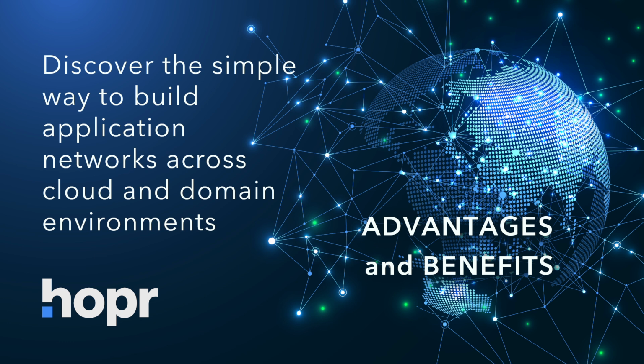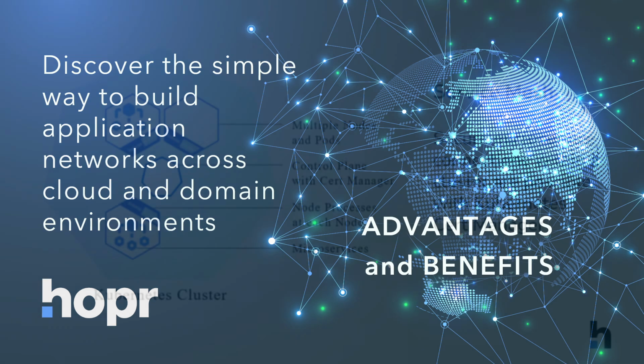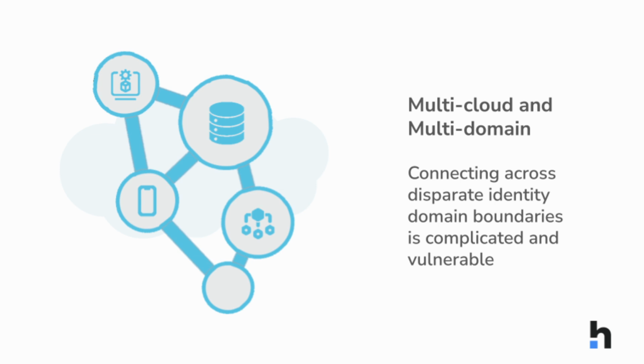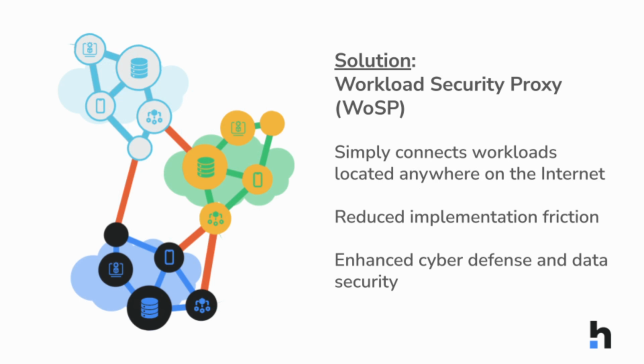Many devs, DevOps, and platform engineers struggle with implementing application networks. Configuring connections among pods inside a Kubernetes cluster is straightforward enough, but connections that share data between clusters and across cloud environments are difficult to implement. Did you know there is now a simple solution to network applications across environments? And it delivers important security benefits too.